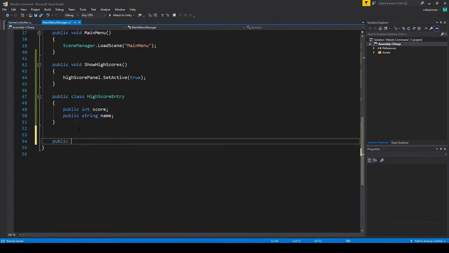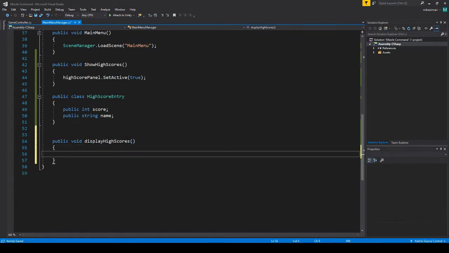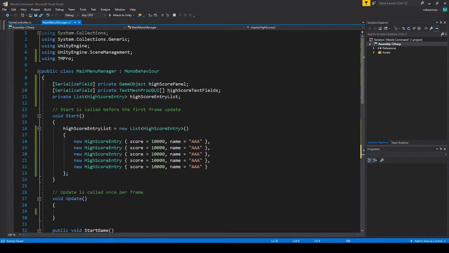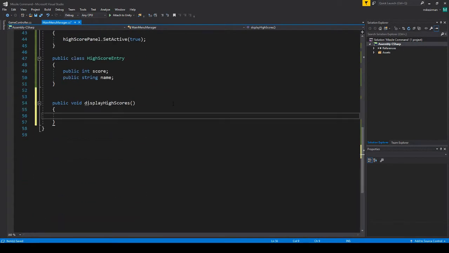I'm just going to call this public void display high scores. We don't need to pass anything in since it's all here, but what we'll do is, for int i equals 0, i is smaller than 5. Oh wait, yeah, no, we'll want 0, i smaller than 5, i plus plus.